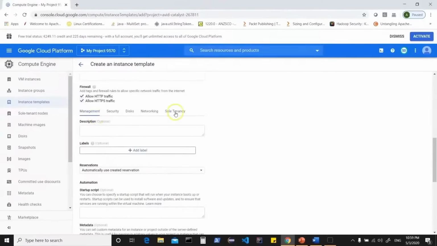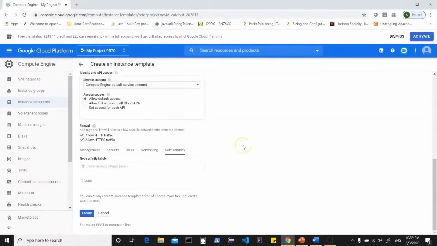There is also a feature called sole tenancy, which basically means sole tenant nodes which can be chosen. So you can have physical Compute Engine servers dedicated exclusively for your use, and this is usually good when you're talking about bring your own license applications. So sole tenant nodes give you access to same machine types and VM configuration options as regular compute instances. However, these might be a little expensive. We can choose this one.